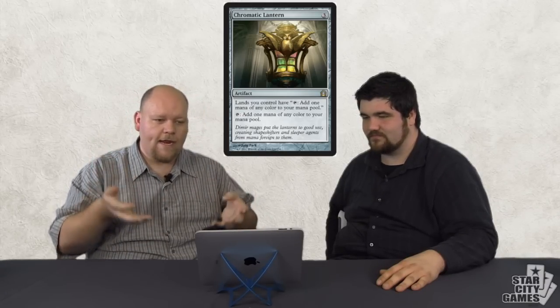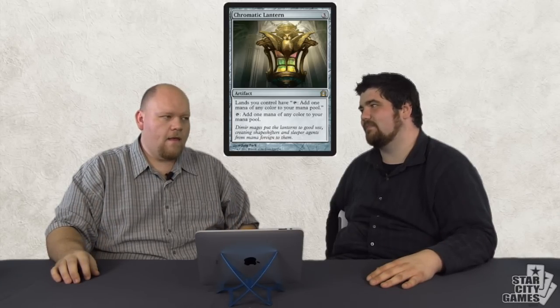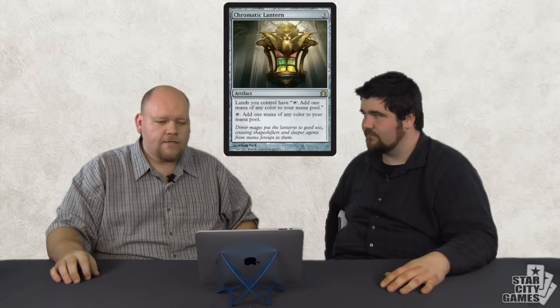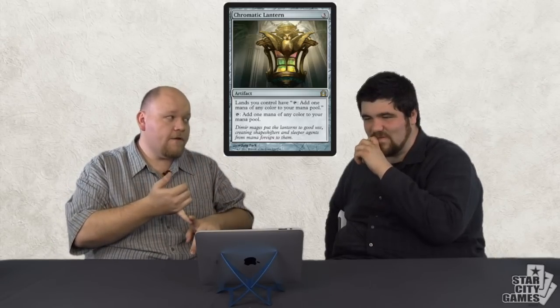Is Chromatic Lantern better than Coalition Relic? No, because Coalition Relic can charge and add two. It lets you go from 3 to 5, or 3 to 6, which is insane. But this will still let you go from 3 to 5. What it does do is enable some 5-color control something or other.